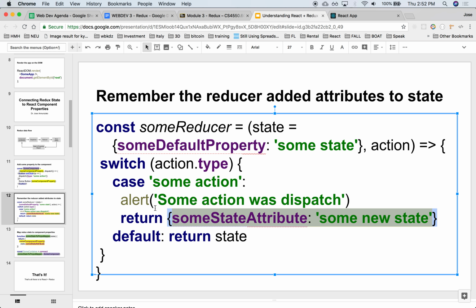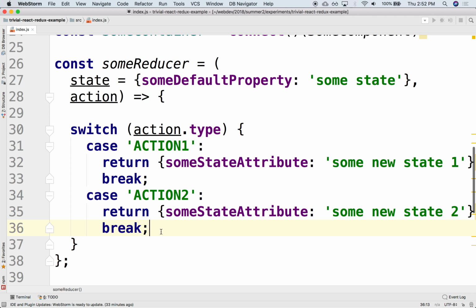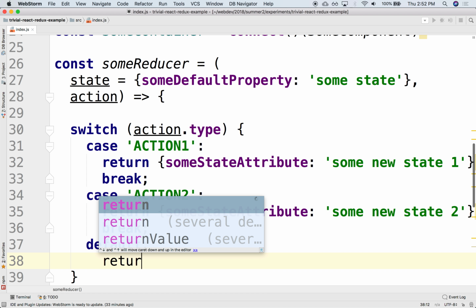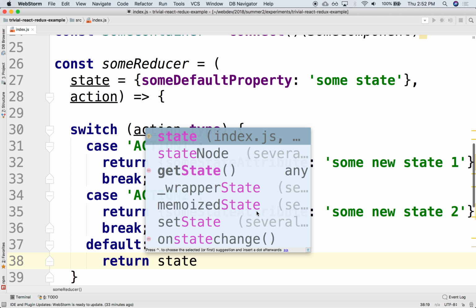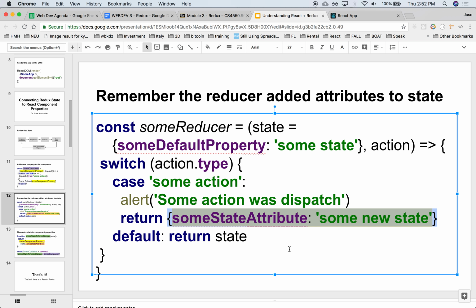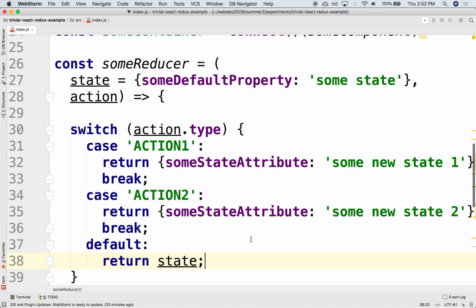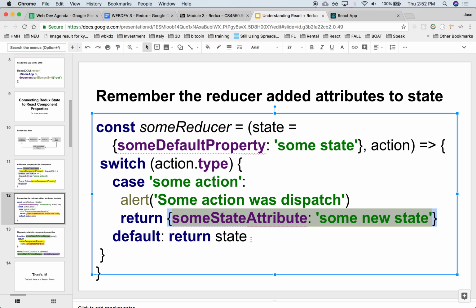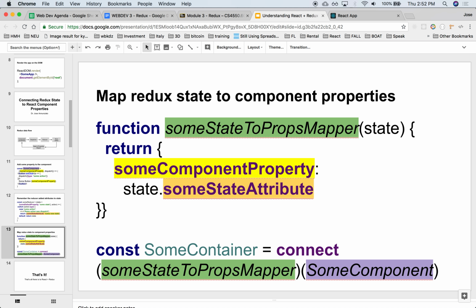So we know the reducer is generating new states now, right? Typically what we do is that we would have a catch-all, if it was none of the previous states, I'm just going to keep the current state. Right? I'm going to say just return the current state. Okay? Yes? I'm just going to keep the state the way it was. Right? It just stays the same. All right, excellent.